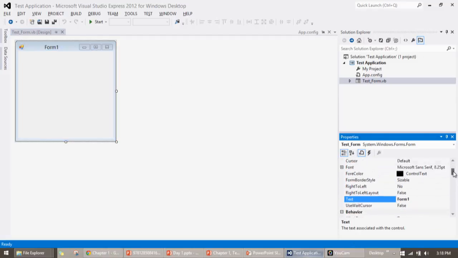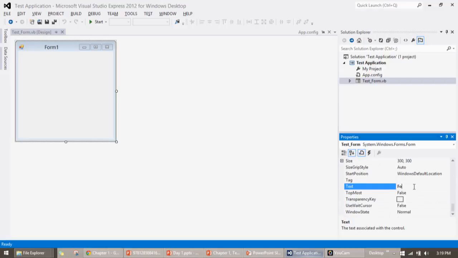Now you have so many properties. And you want to change this Form1 to something more meaningful. Then we go here to the, where was it? Okay, let me do it alphabetically so that I can find it out. So Text, yes, that's what I want.